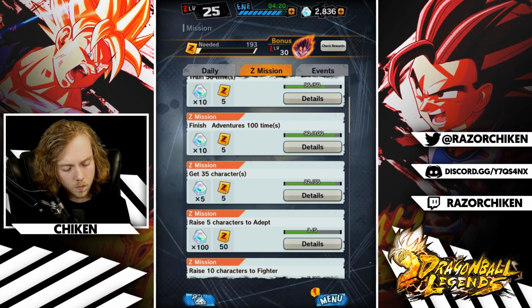Limit break characters, that's going to happen over time. Unlock 200 boost panels, that's going to happen over time. Most of these things are going to happen over time. And just looking down the list, again, you're going to see a lot of 5 Z level experience, Z experience, whatever you want to call it, and a lot of 3s.